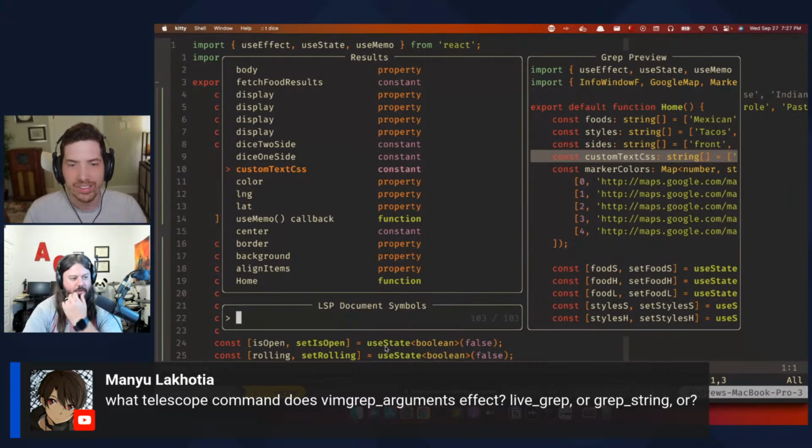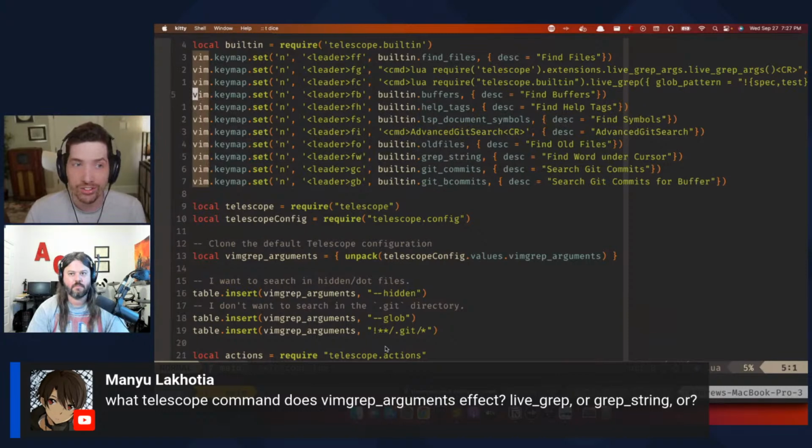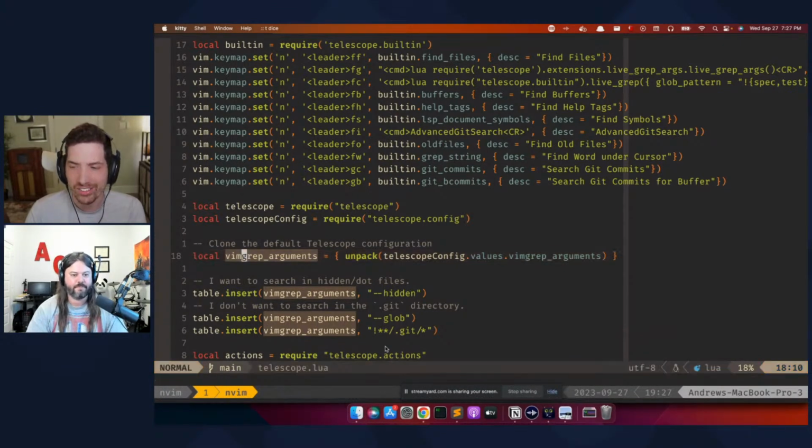Vim grep arguments. I don't know offhand. It's just a way that you can overwrite some configuration options on Telescope. I use live grep, so I know for sure it impacts that, but we could read the source code. I've been reading a lot of source code lately, and Lua is becoming easier and easier. So maybe when we go and explore that, we'll see some more answers.